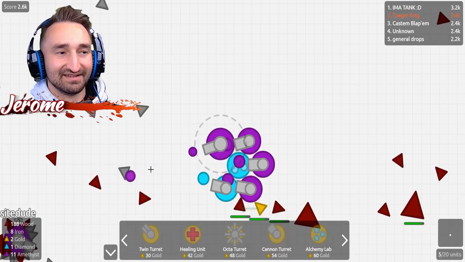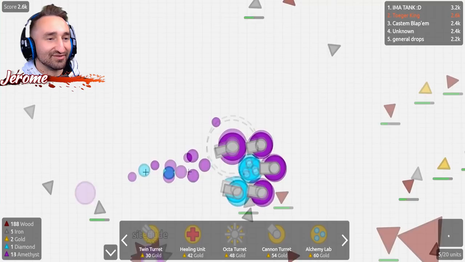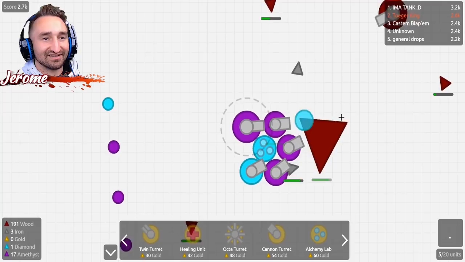Oh my God, Steve, what is wrong with you? Look, Jerome, I'm not actually moving right now. It's just doing it itself. It's just jiggling? Oh my gosh. Yeah, it just constantly jiggles. Wait, so you're not going for onyx then, Steve? I don't know what I'm doing anymore.